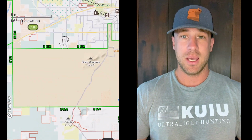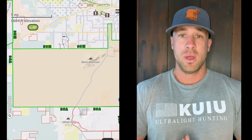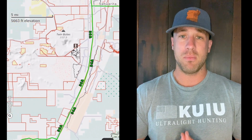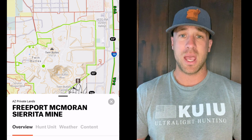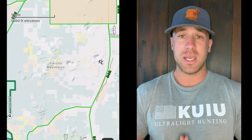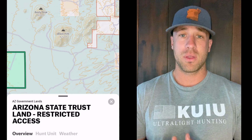So 36 is divided into 36A, 36B, and 36C. Basically it's southwest of Tucson. All the units that make up basically 36B, which touches the Mexican border, and then 36A, which is just north of 36B, and is that northern area. And then 36C touches the border as well, along the line of the Tohono O'odham Indian Reservation. So it's that western kind of boundary of the 36s.